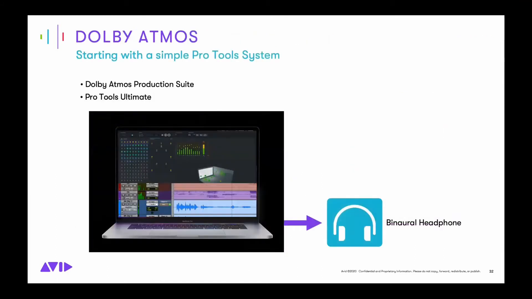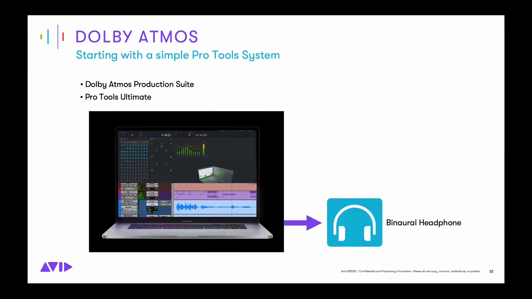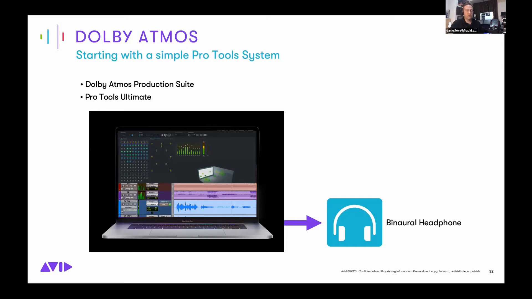One thing I've thought is that it can be quite scary to get into this. One of the questions we had is: how do you start, where do you begin? The Dolby Atmos Production Suite and Pro Tools Ultimate both have trials available, so provided you have a reasonably recent computer capable of processing it, you can actually start listening and trying these things yourself without making a large investment in equipment. As Matt said in the earlier music session, and as I have at home as well, you can use the binaural headphone output — which has been improved a lot in the most recent release — to begin your mixing and pre-production and really get your head around how Atmos mixing with Pro Tools works. If you already have Pro Tools Ultimate, the Production Suite is not particularly expensive at all and it's a great way to start getting into that world.